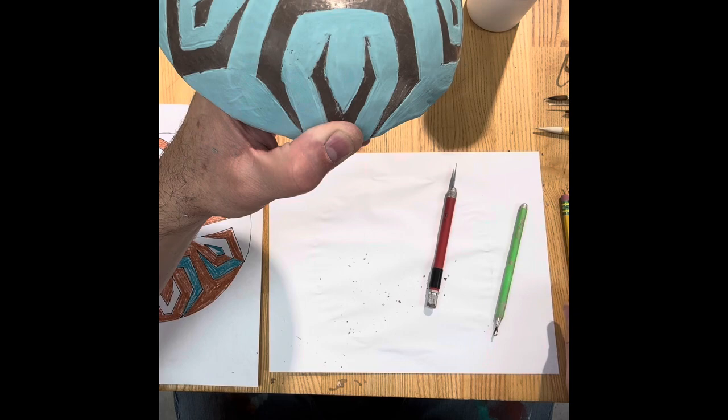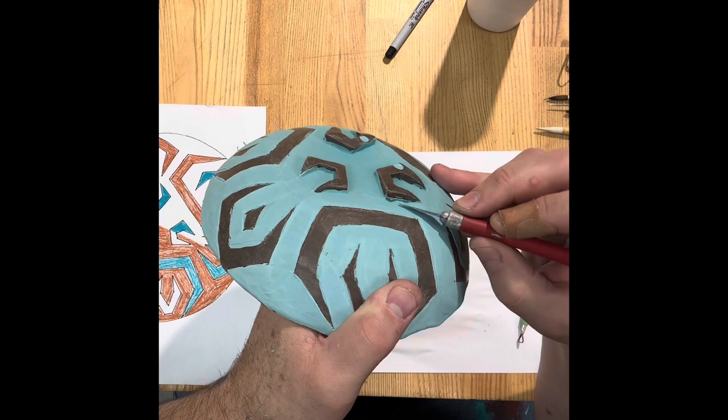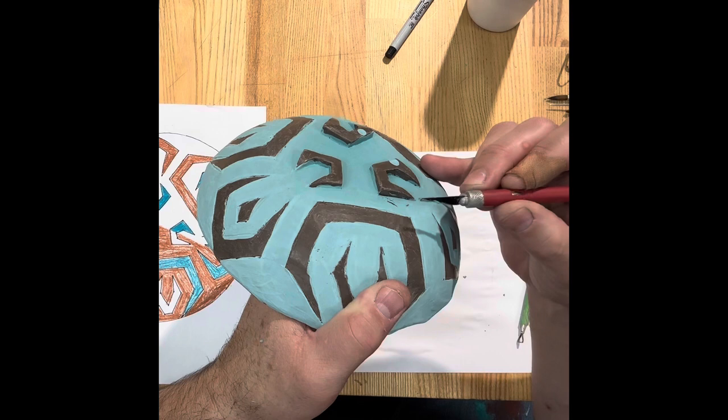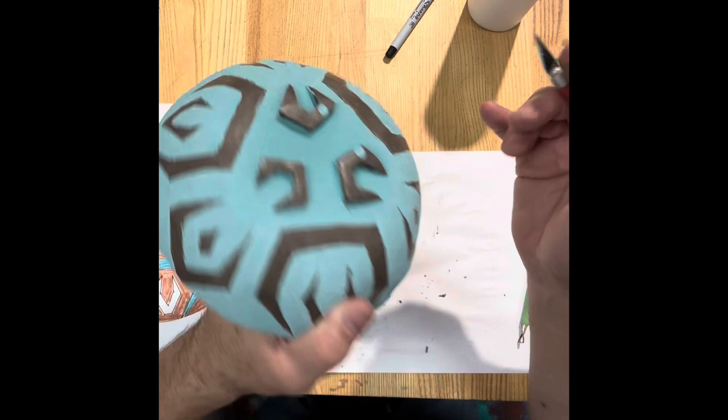The other thing I'm gonna do is make sure that the side of my feet here are cleaned up. I'm gonna use the X-Acto knife and just trim away any glaze that got on there, because I want it to be a really precise, clean edge where the turquoise and the foot meet. So I'm gonna make sure that that's nice and clean.